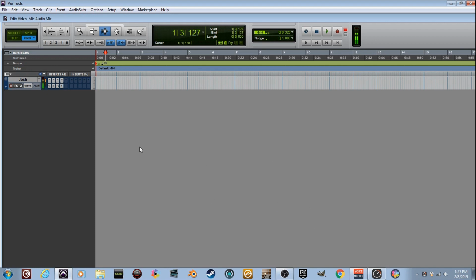We're going to talk about automation. I want to show you guys how to automate something and take a melody and add effects to it over time, change it, manipulate its parameters and such.